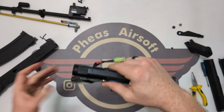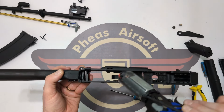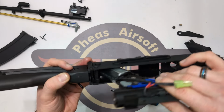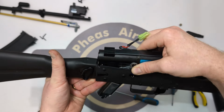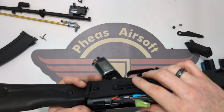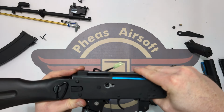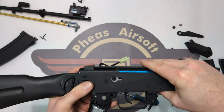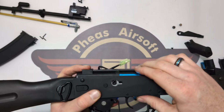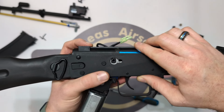So now we can drop this back into the gearbox. Looking in there, we don't need to worry. We're going to talk about wiring, but it's cut out enough that wiring is not an issue. So we're just going to drop that gently in there. If at any point you feel like it's under a lot of pressure, you're having to force it, then there's something not seated right. You need to think about that. So we're going to locate that as centrally as possible, like that. You can see that little connector hole there, as square in there as possible.